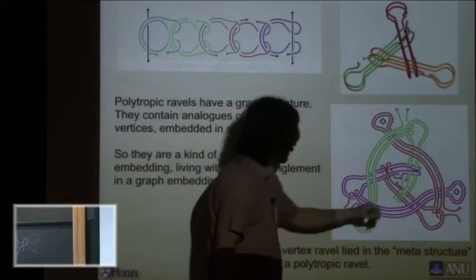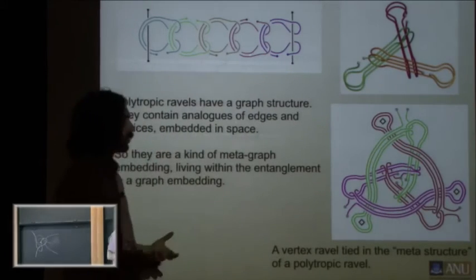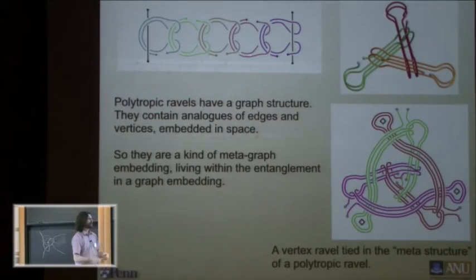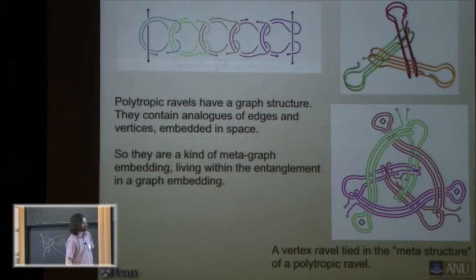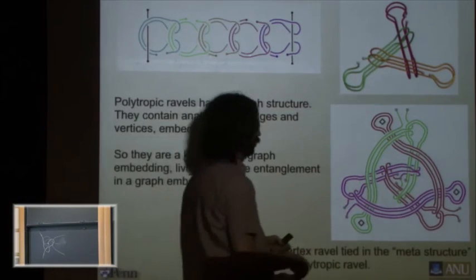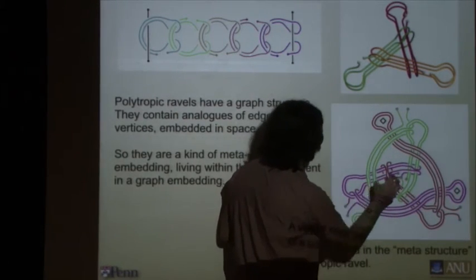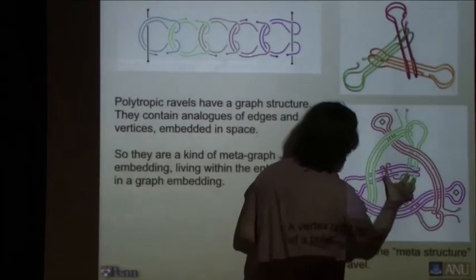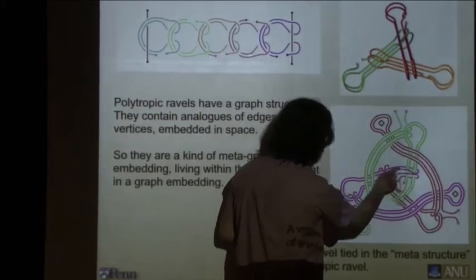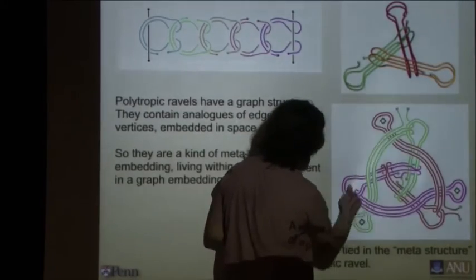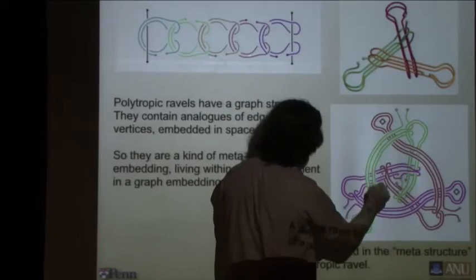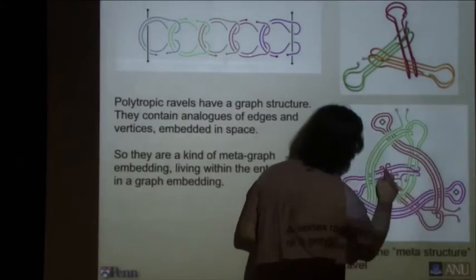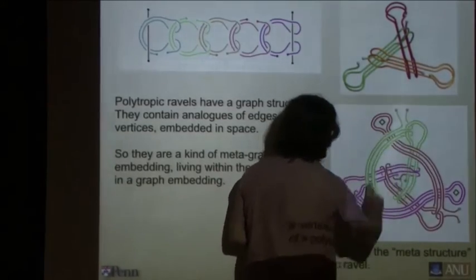So anyway, I've used that to make this picture, and I wished I could make something more complex, but it gets so hard keeping track of everything and not accidentally making a mistake and bringing in a link. So that, for example, is one of these polytropic ravels. Here's a vertex. We have 3 different strands leaving this sort of meta vertex. It goes off, and here we've got, for example, a 2-valent vertex, however you want to look at it, and runs off there. And again, we've got the same property in each of these cases.